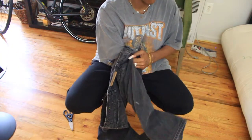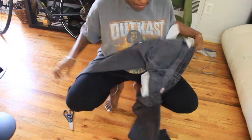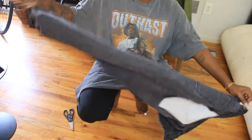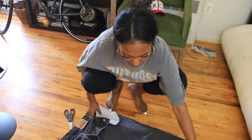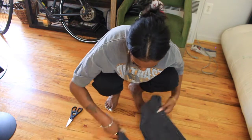So here is the tea. We've already established that you need an old pair of jeans, or newly thrifted or newly purchased, that you just want to flip, whatever the case is. Start off with your jeans and use a good flat surface. I'm personally using the floor. The floor is my jam. I flip the jeans inside out just to get a clear view of what I need to cut and to see where exactly I want to cut.